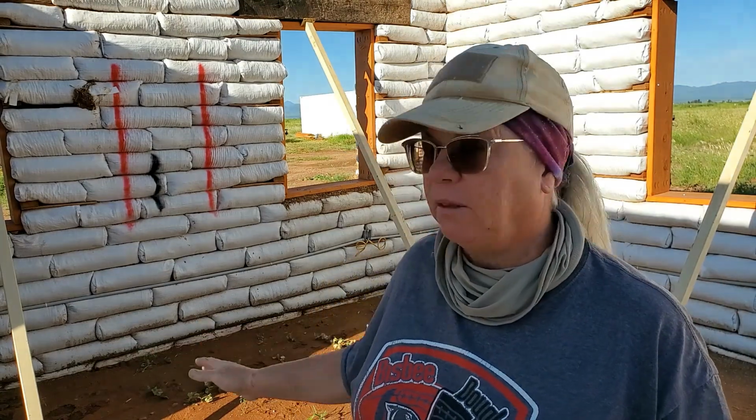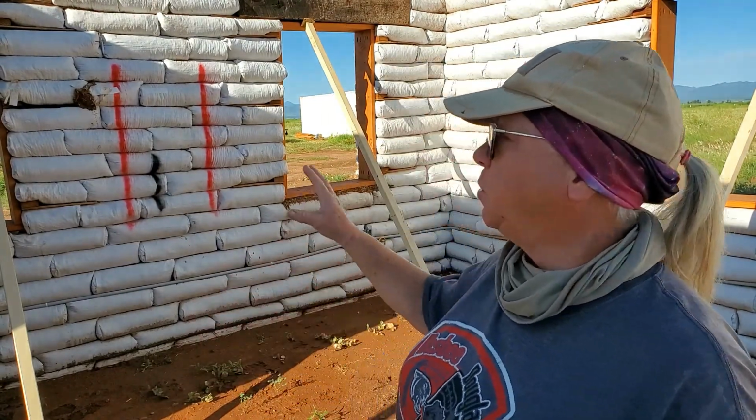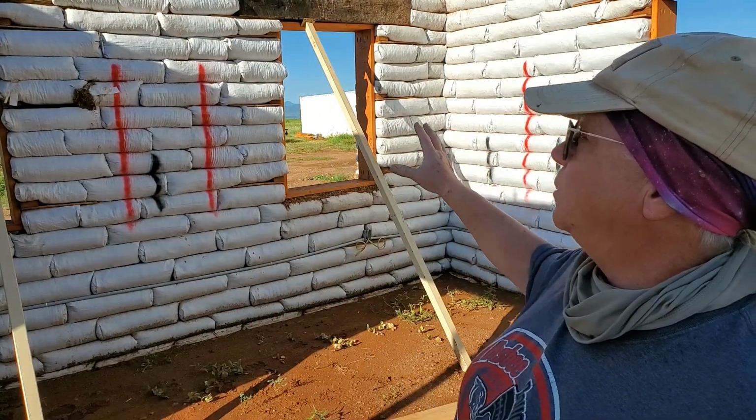Yay. We got a half inch of rain in about 30 minutes yesterday, which flooded the bathroom again, and we used our new transfer pump to pump all that water out. We got it out of here fairly quickly. It was a little bit of a learning curve to use that thing. But we've gone ahead and shored up a lot of these walls so that as they dry, they're going to be supported and that weight's going to bring everything back down.